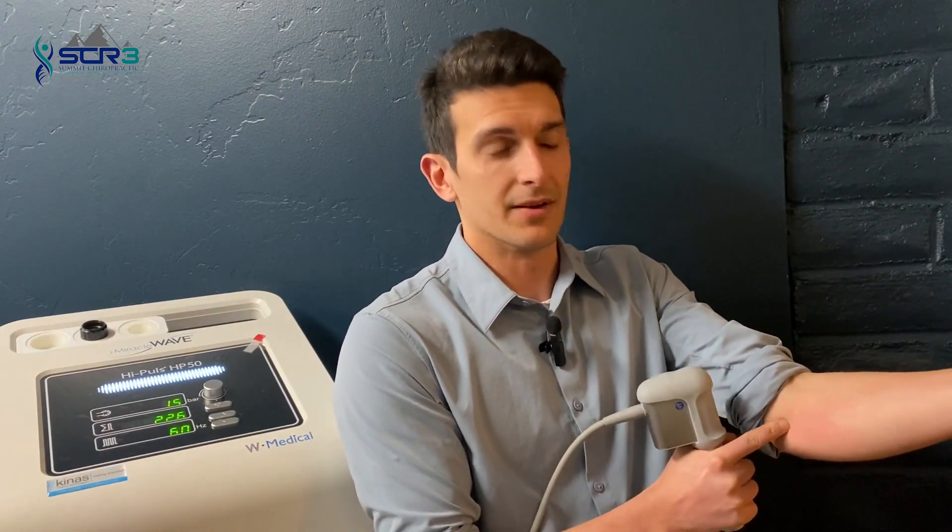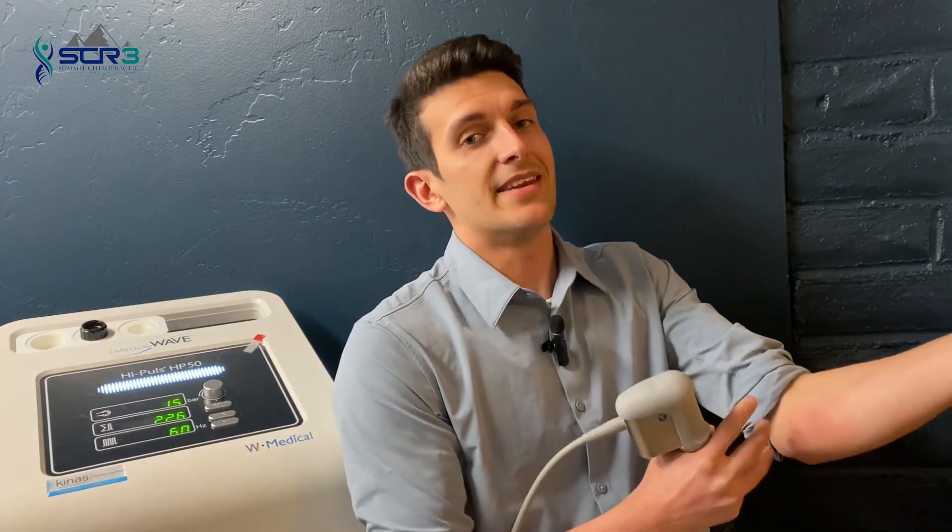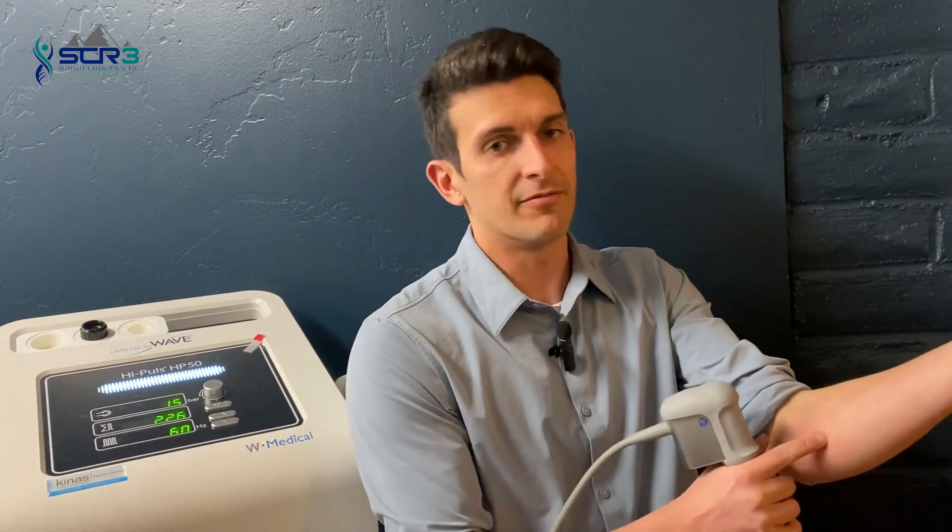You can actually see a little bit of redness here — that's the nitric oxide release, which is going to dilate my blood vessels to ensure that a large amount of blood flow gets to this area. Increasing that blood flow is then going to increase the amount of healing that can happen in the regions treated by the shockwave device.